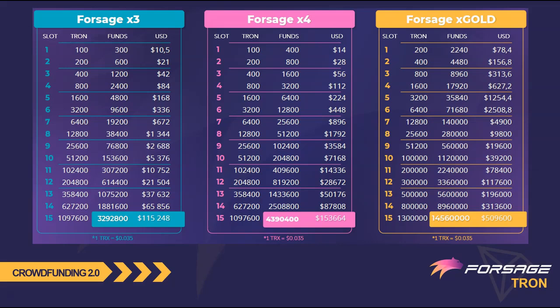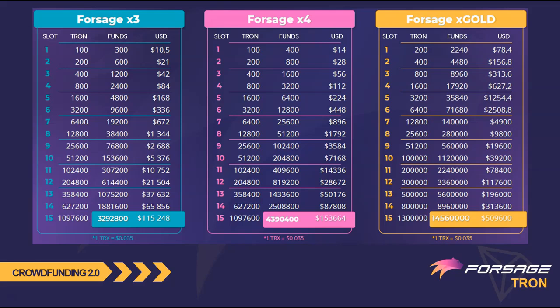We have saved you the time and effort of reading and fully understanding the marketing document released by Forsage discussed at the very beginning of this video. But one page from that PDF shows these charts, and it's very important to not get distracted by what they suggest. Technically speaking, they represent the math of funds received once you unlock all of the levels in the various X3, X4, and X Gold programs. And each structure has reset once thereafter.